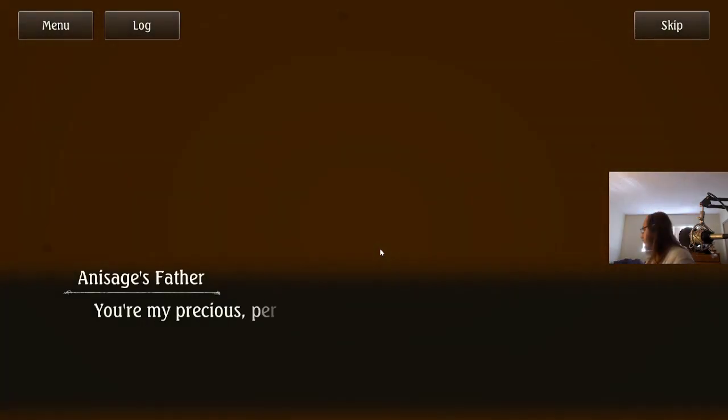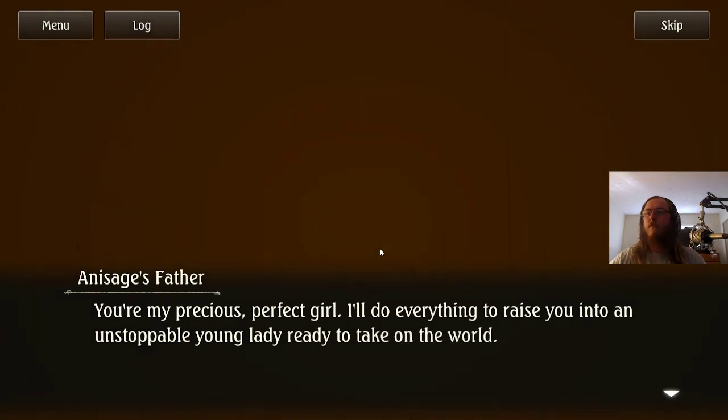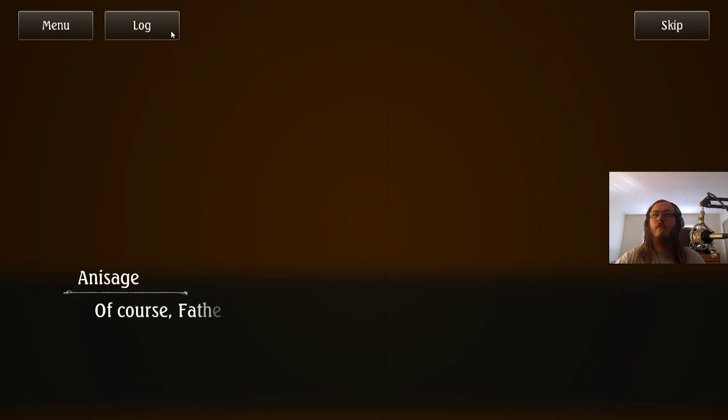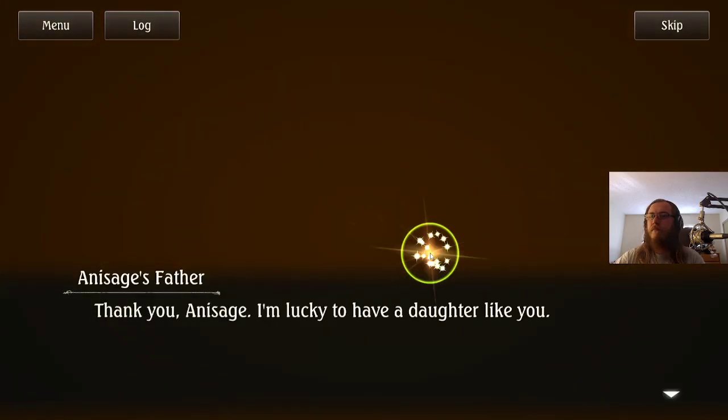You're my precious perfect girl. I'll do everything to raise you into an unstoppable young lady, ready to take on the world. If you ever get lost or in trouble, come find me. As long as we're together, all will be well. Do you want? Of course, Father. Thank you, Anisage. I'm lucky to have a daughter like you.